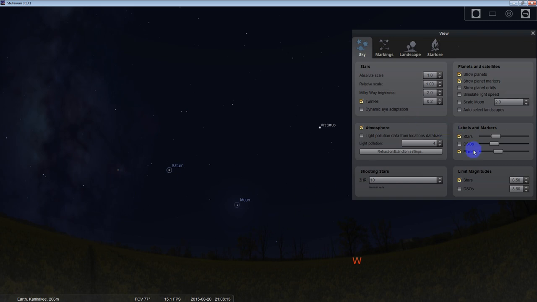If you do, for example, turn off this particular check mark, you can now know, actually, I guess it looks like you have to have that on in order to have the circle on there. I didn't know that. I don't use this very often, but that is a way to be able to show the planet markers so that you know that that's a planet as opposed to a star.